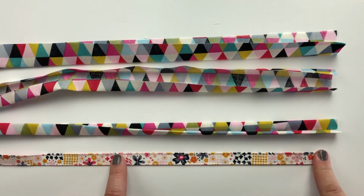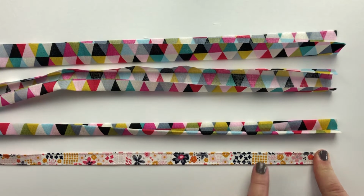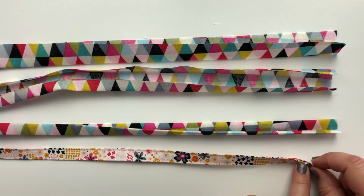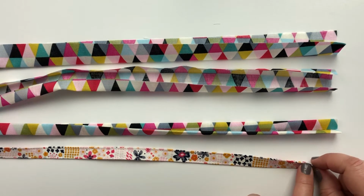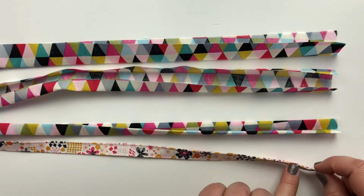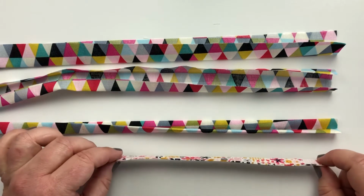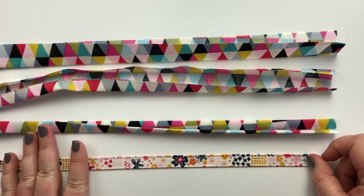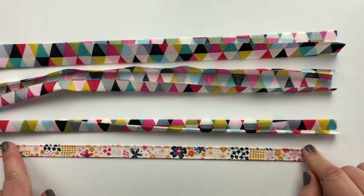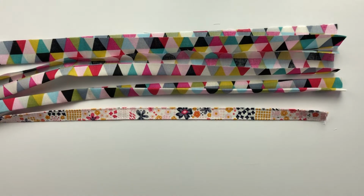If you want, you could lengthen your stitch length just a little bit. I think it helps give it a more finished look. As you sew, I usually start with the side where the 2 folded edges are, and make sure that you are catching both edges in your stitching as you go down, and that they are lined up as well as you can get them along the entire length of your strip. You may want to adjust the fold a little bit, and if you're really struggling, it may be helpful to use wonder clips or pins to make sure that those 2 edges stay together along the whole length as you're stitching it.